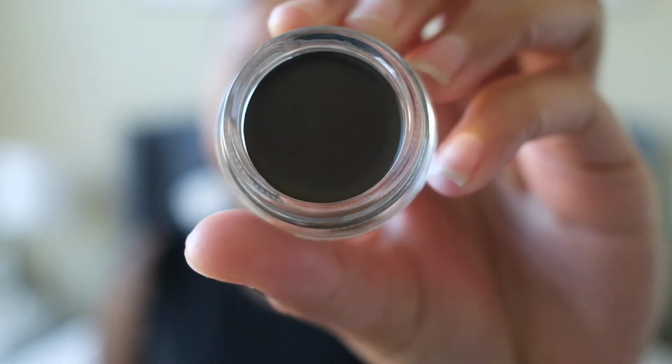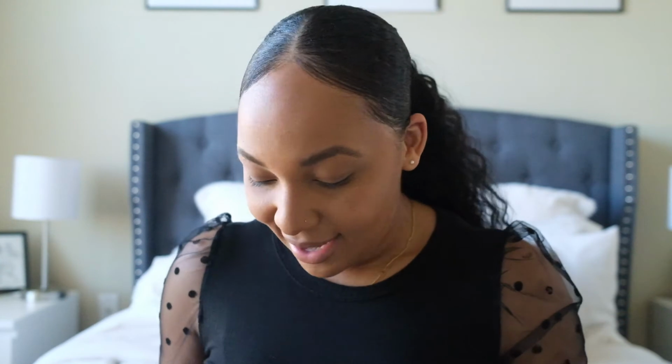Brows just like this, I am quite satisfied, but I am gonna use a little bit of the Dipbrow on the ends of my brows just to make it a tad bit darker. And honestly, it's just because I'm addicted to this brow. I love, and look, this is a new one. How satisfying is this? Oh, I don't want to ruin it, but yeah, my Dipbrow is in the color dark brown, and that's the same color I've been using for years.